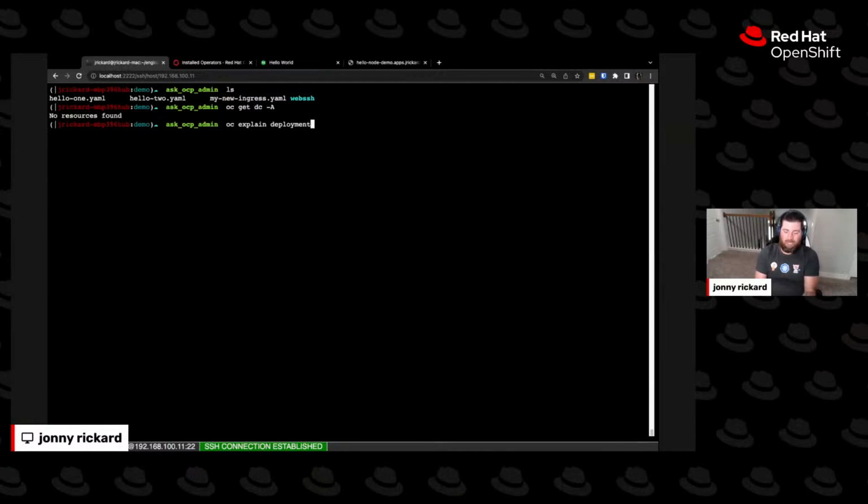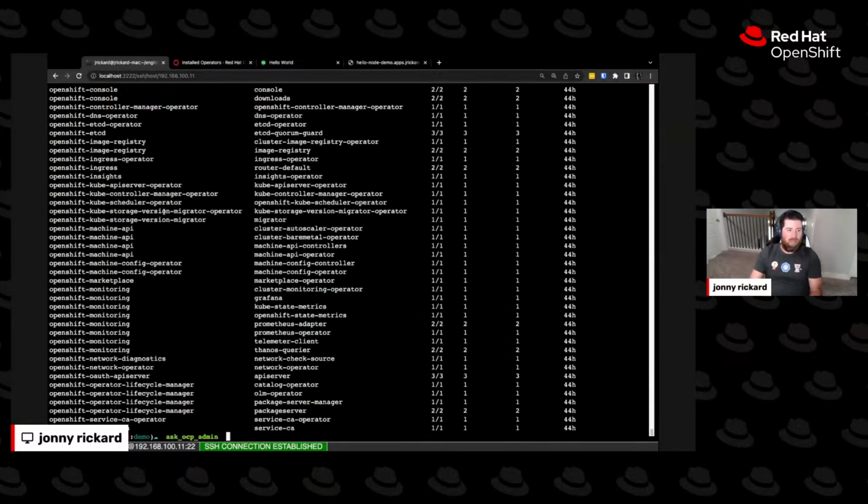It's an OpenShift API object. It's very, very similar to a deployment. Deployment configs are eventually being replaced by just deployments. So we're going to go full Kubernetes native on the deployments. You can see, even with the operators, if we do an oc get deploy -A, there's a ton of deployments that are out there.